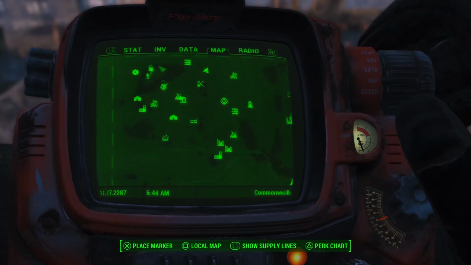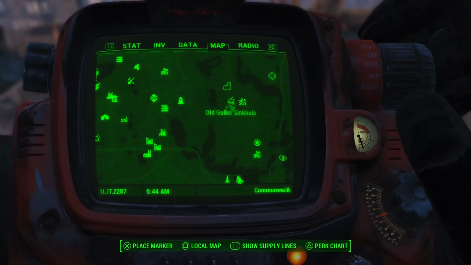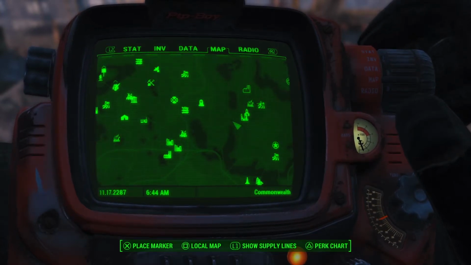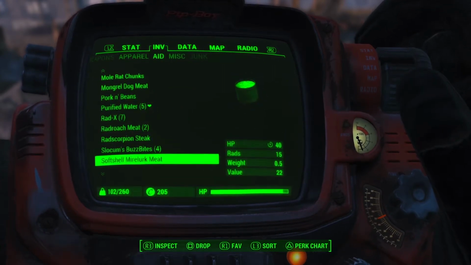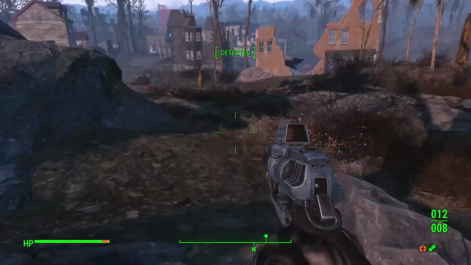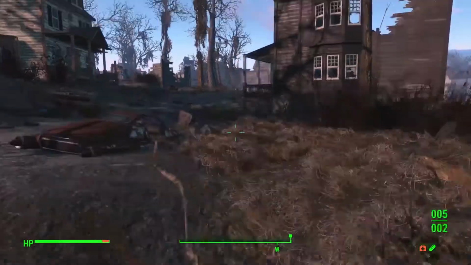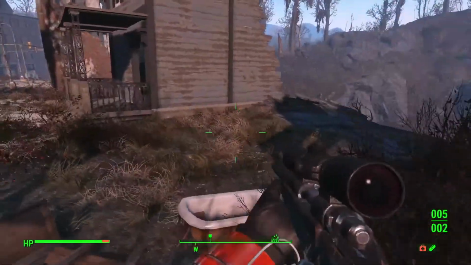Right, so my goal now is to return to Preston Garvey in Sanctuary. Not sure the best way to go here, to be honest. Whether it's worth heading down past Malden and seeing whether or not I can get that combat shotgun from the raiders, or no, it seems like asking for trouble. So let's head down here for now. We will slowly make our way back there. Hopefully we'll get home nice and safe.